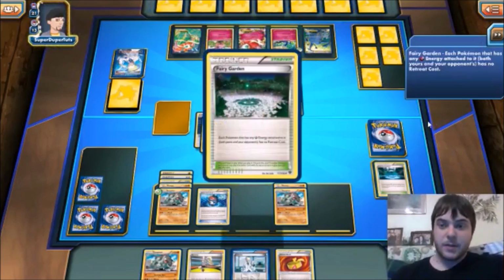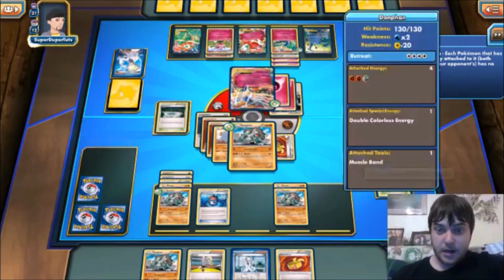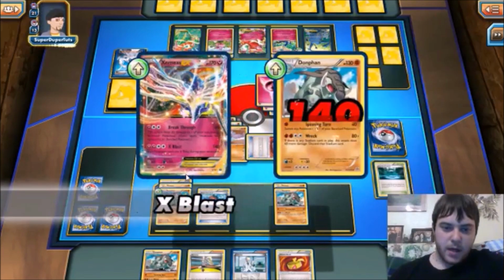8. That was really good there. And there's a Fairy Garden. Fairy Garden allows for free retreat, but it also powers up my Wreck. So I need an energy here. How many energy do I have in play? I'm going to have 2 in the discard pile, and then I have 1. I'm counting my regular fighting energy and strong energy here. So 2 and then 1.